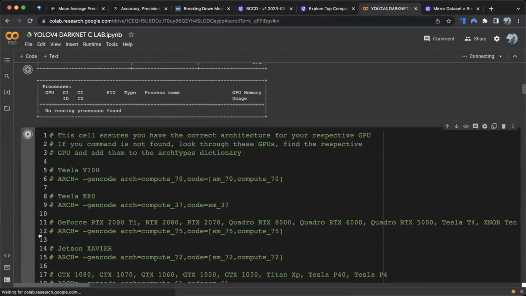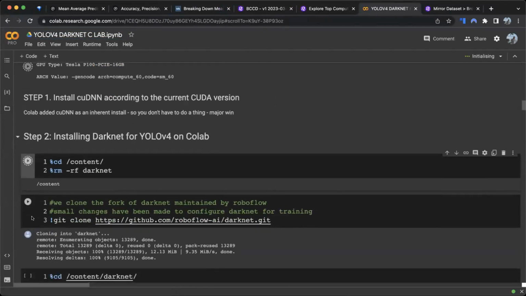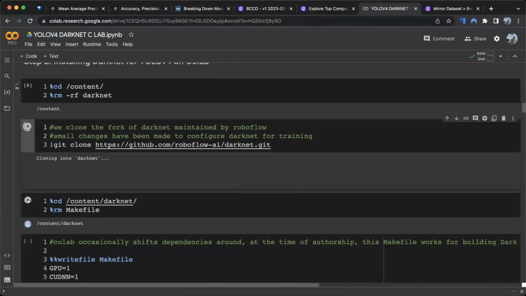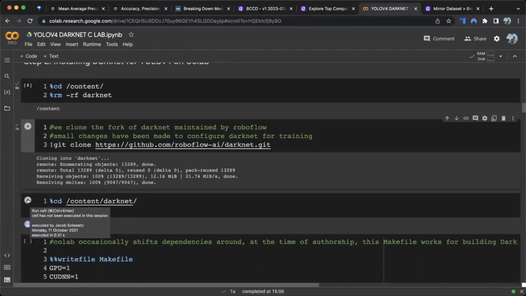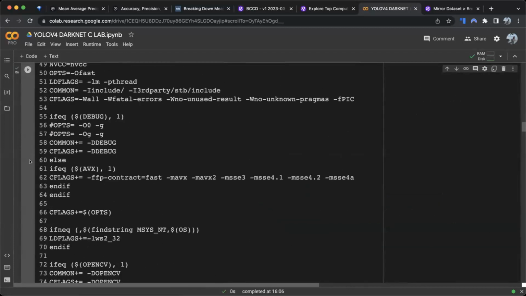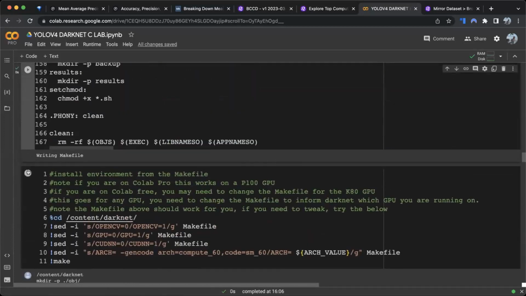This code is just here to install the appropriate config for our specific GPU. So right now we're compiling basically the Darknet framework. Darknet is just basically TensorFlow or PyTorch, but for C. So it's the equivalent of the framework that is used to train your basic neural networks, but in C.